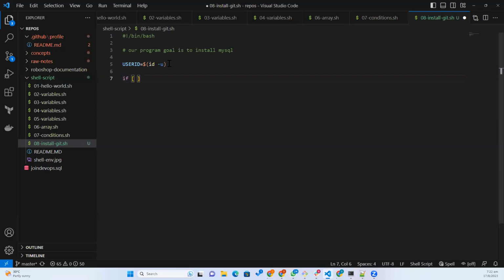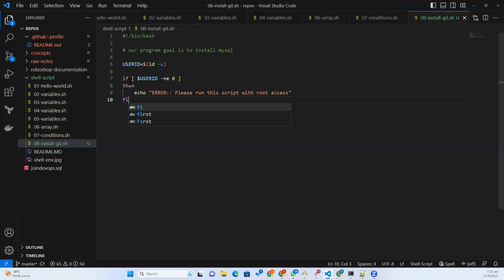If $USERID -ne 0, with spaces here and then here, then echo, I'm just giving it as an error: please run this script with root access. Okay, and fi, so you can end it. I don't need anything else. Just this one is enough.